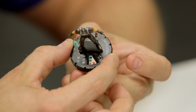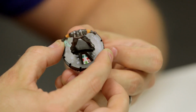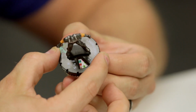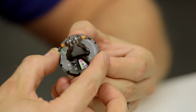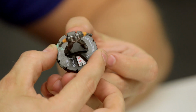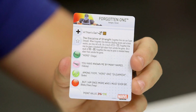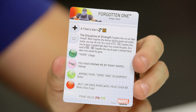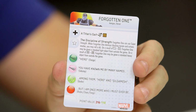There starts his second line. Charge, Blades, Claws with a 3 natural damage. I don't always like to roll. I actually don't like to roll Blades when I got 3 natural, unless I need it. He's got a couple of special powers in there. So let's see what those special powers are for this Eternal. He's not only an Eternal, he's also Avengers, so he can play with both of them. He has improved movement. He can crash through walls, which is always nice.